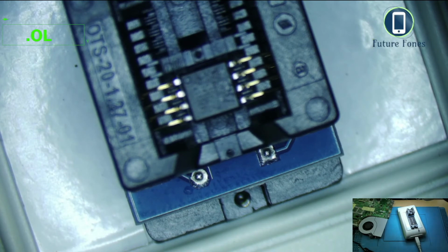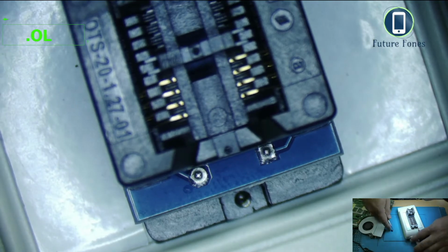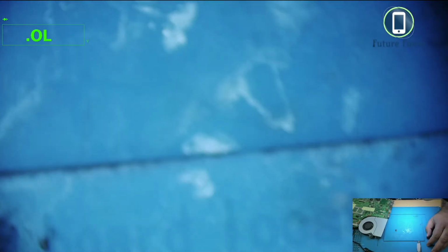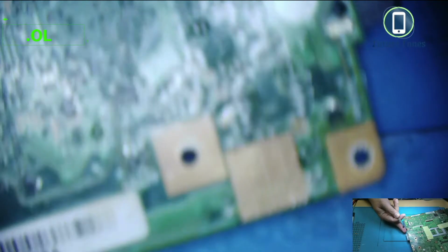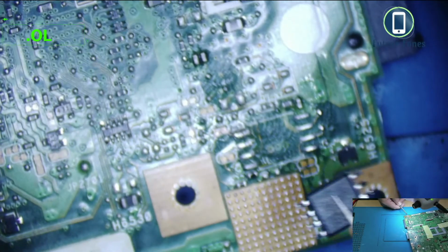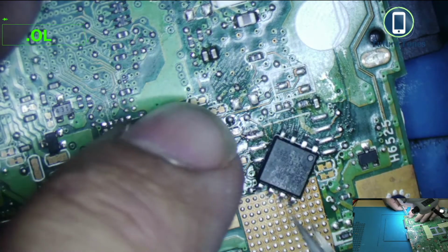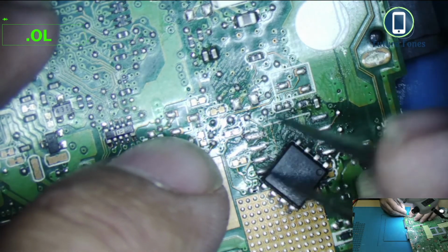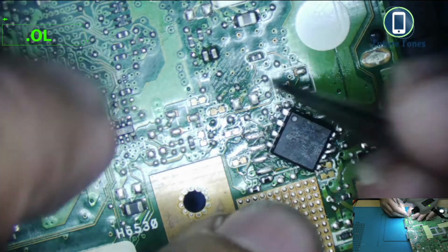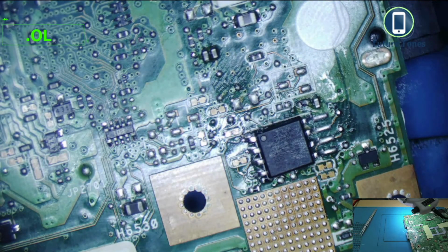and I'll go to the microscope, remove the BIOS IC from here and disconnect the programmer, and my BIOS is ready. It's ready to go onto the laptop. It's a bit blurry. Okay, in focus now. Okay, before I install it, I need to make sure it goes in the right direction. This is where it's supposed to be, the number one pin. It's a bit dirty, but this is some flux residue, so it shouldn't be a problem.